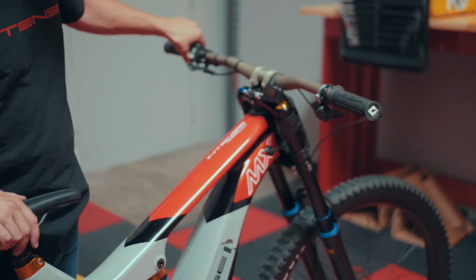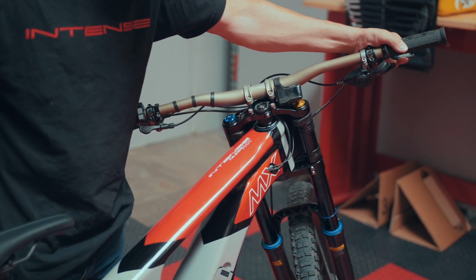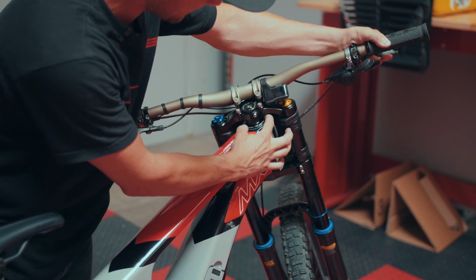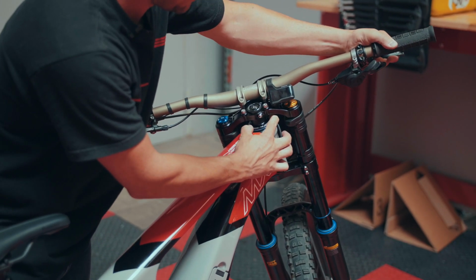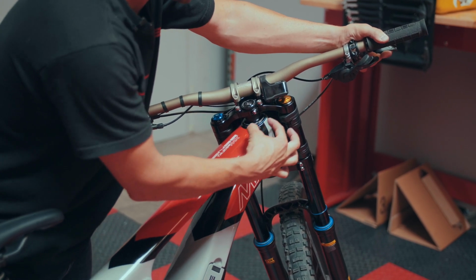But what we're going to do is turn our bars to the side. We're going to grab our front brake and go ahead and rock the bike back and forth. And we'll take our index and our thumb and essentially pinch that headset cap. If the headset's loose, you will feel movement fore and aft.